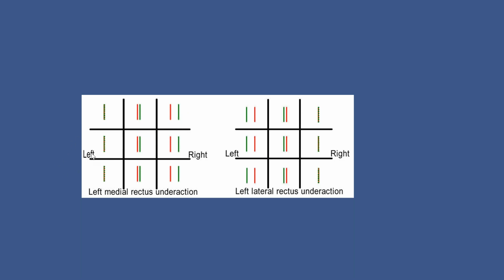Now, for that eye, which muscle is involved? For that, you have to look for the maximum separation. The maximum separation is occurring when the patient is trying to do dextroversion. In dextroversion, the left eye is supposed to adduct, so the left medial rectus is supposed to act. Because it is not acting properly, we see the maximum separation in that particular gaze. So the medial rectus was supposed to function, is not functioning, and is therefore involved. Understood?